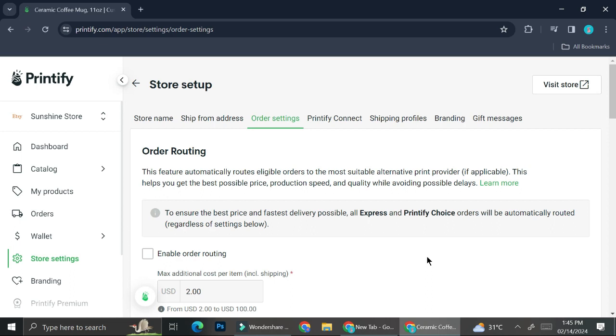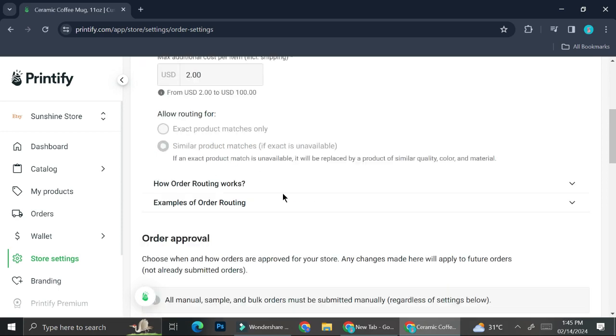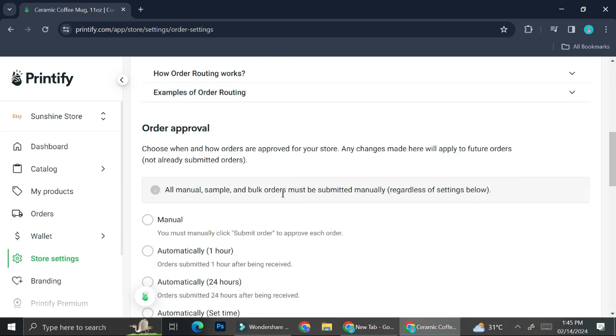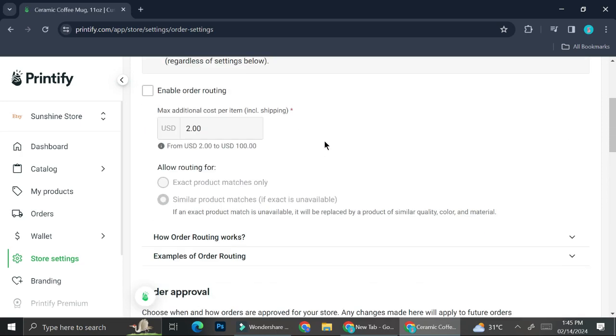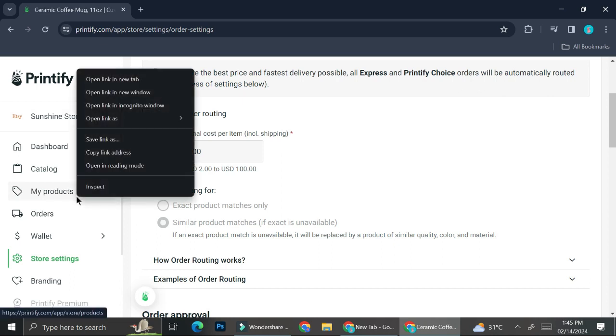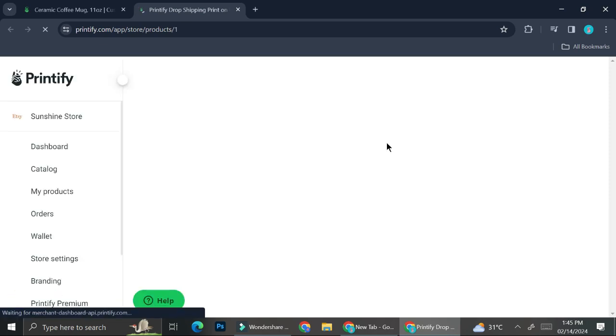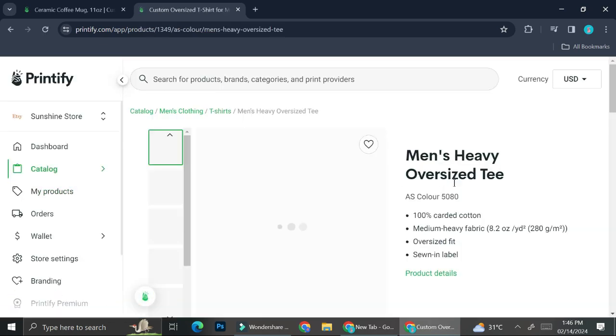The products are obviously going to be sent at different times, and the quality might differ. So I don't like that. I prefer to have my product sent by one print provider. So if they don't have enough product for me to sell, I'm just going to change the print provider manually. Let me give you a quick example.